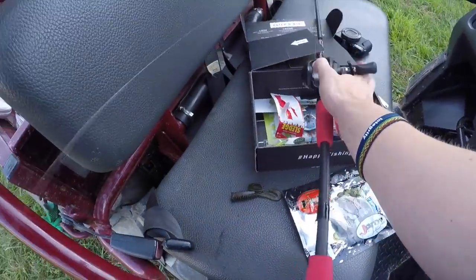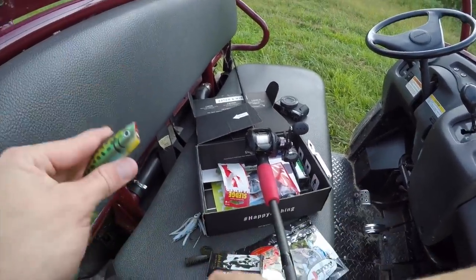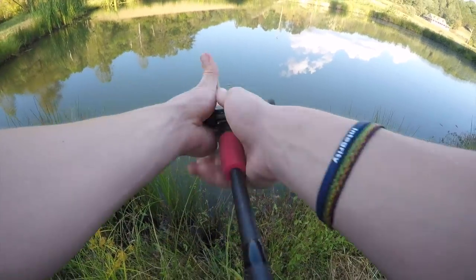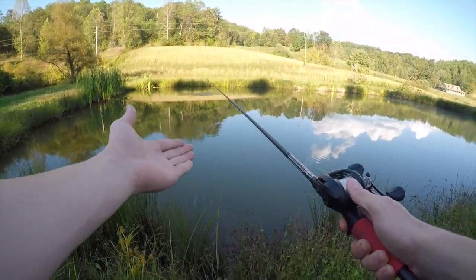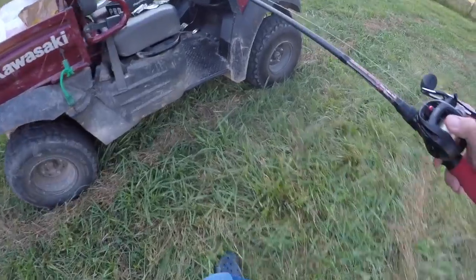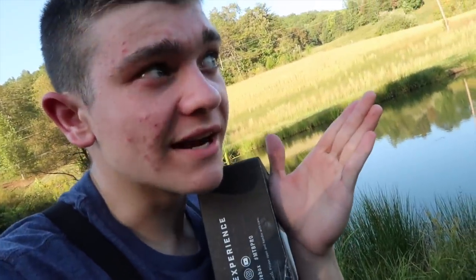I'm actually going to put on the popper and see if the catfish might think it's a piece of bread — it's a far-fetched plan, but that catfish did just look at my jig like he wanted to eat it. I just casted my bait off — my knots just aren't tying today. This pond isn't necessarily known for catching a bunch of fish; we caught one fish here today and that was amazing. We're going to pack up our MTB Pro Box and head over to the next pond.